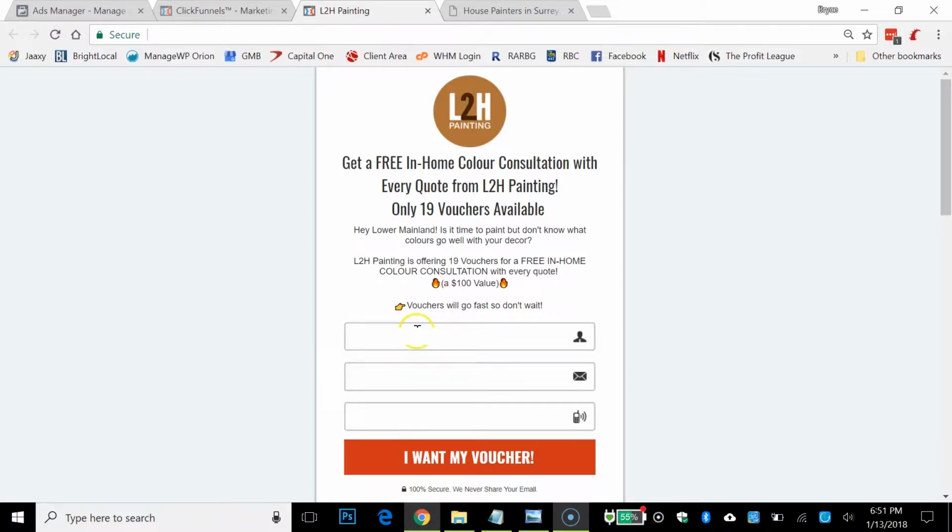Once the prospect actually completes the information here, the only thing that they're required to do is to complete their name, address, and phone number in order to claim the voucher. Here I've added a little bit of sense of urgency by reducing the number of vouchers. This is really an artificial time constraint, but it's a good, effective marketing tool.